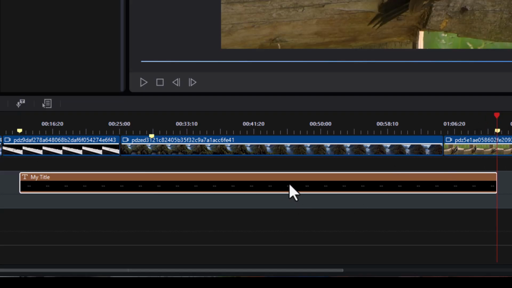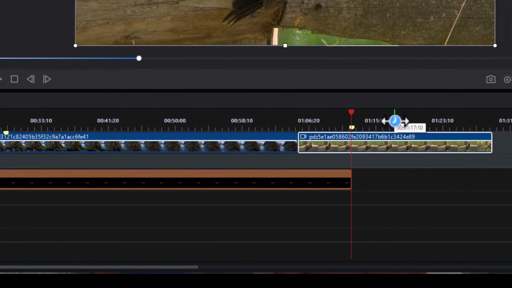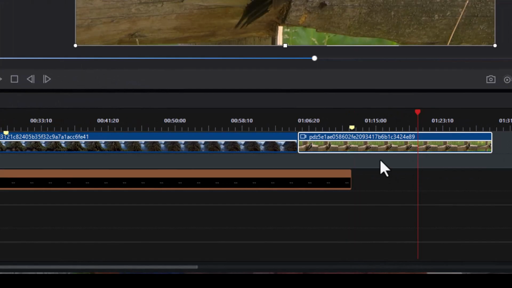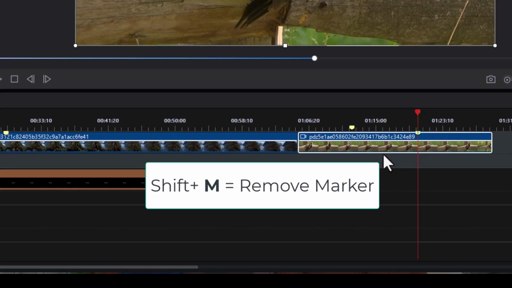Now, as a bonus, let me show you a couple things about markers, because sometimes I find myself putting them where I don't want them. To create a marker, you press the M key. Now, let's assume I'm over here in this clip, and I want to set a marker. I want to set a marker on the timeline, and I press M, and oops, I set it on the clip instead of on the timeline. To remove a marker, you simply use the Shift M key, and it makes it go away.